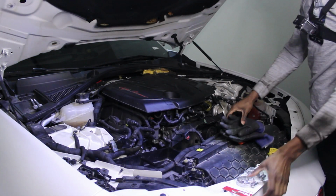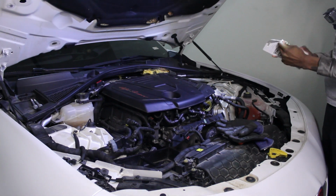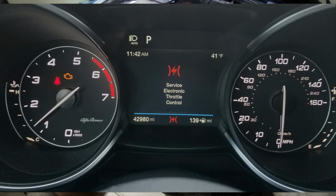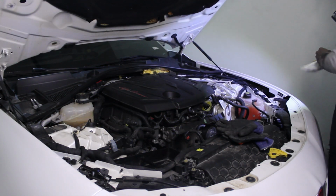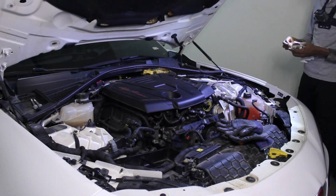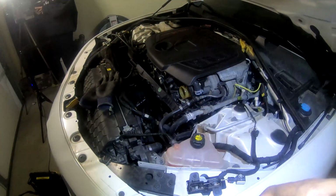So what happens when the coolant hose fails or does not operate properly? Something I've seen as a common trend is the dreaded electronic throttle warning, which is something that I myself have experienced in the past. Another sign is the smell of coolant and stains of coolant around the engine. This is something that you will see around my engine as I put the hose back on.